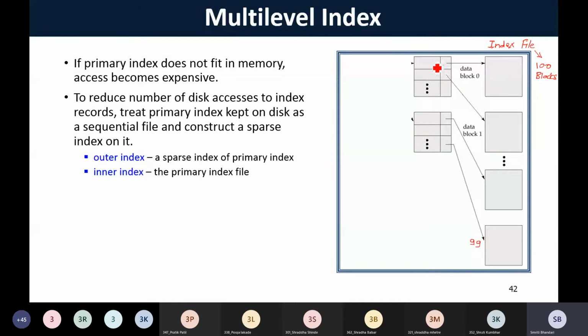And what I will have in this sparse index, I'll be having the same search key value. If this is a block, whichever is the least search key value in block 0, that least search key value is stored here along with a pointer that points to that particular record. Whichever is the least search key value in block 1 will be stored in this sparse index. Right? So why are we saying this is a sparse index? Because every search key value is not being stored.